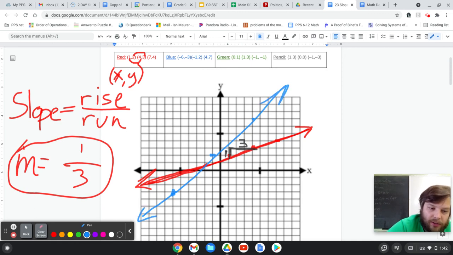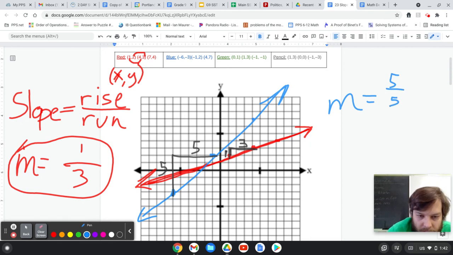It continues on forever. Now I'll draw a slope triangle, connecting my 2 points. Calculate the rise. It looks like the rise on this is 5. And the run, looks like the run on this is also 5. So my slope for my blue line is 5 over 5. My line is not perfect, but it should be going up 1 box every single time. 5 over 5 reduces down to 1.